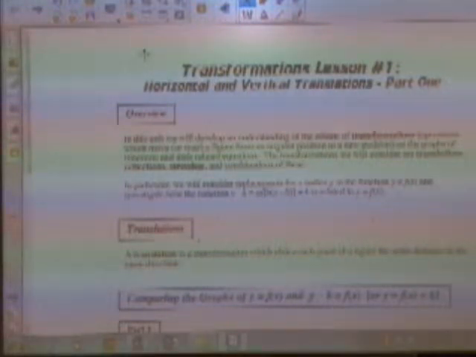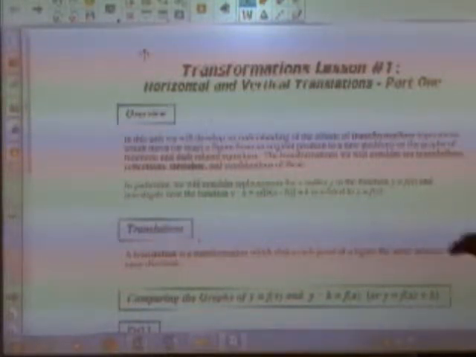So we're going to look at an understanding of the effects of transformations that move or map a figure from an original position to a new position. In junior high, you did slides, you did flips, and you did turns. What we look at here is slides, which we call translations. We look at flips, which we call reflections. And then we look at stretches. We don't deal with rotations.